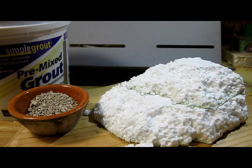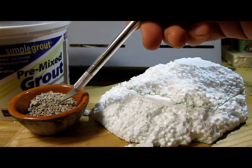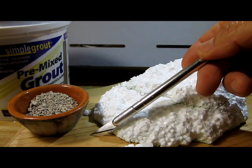I'm going to add the grout material now. What you see right here is pre-mixed tile grout and also cat litter. I'm going to put both of those onto the hill and onto the wooden base.